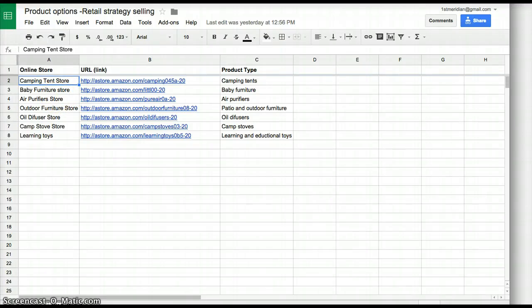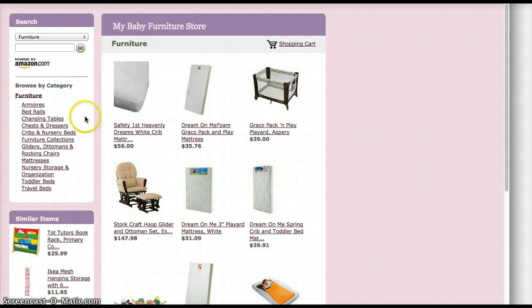Okay, and so the one that I opened here, for example, is specific just to baby furniture. All right, so it's got all of these options down here for categories and subcategories. But one thing that you want to look for when using this strategy, if you're using Amazon, is find products that are over $35, because then you'll have free shipping from Amazon. And that's a great way to make it simpler on you.